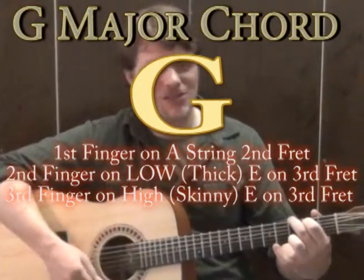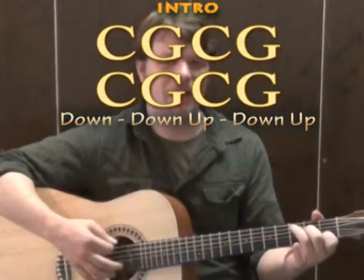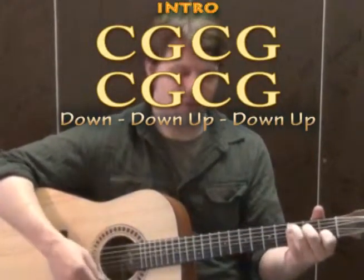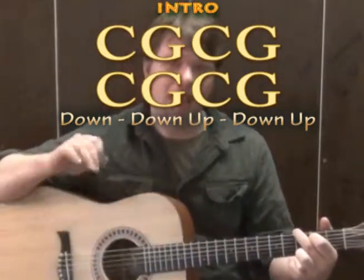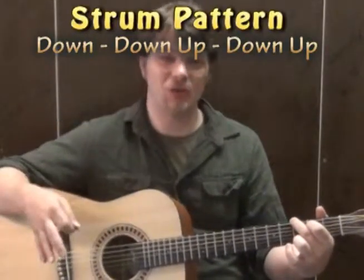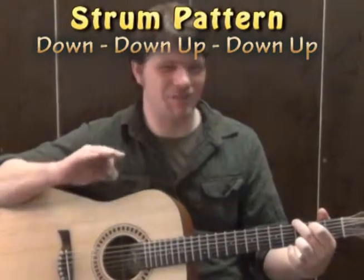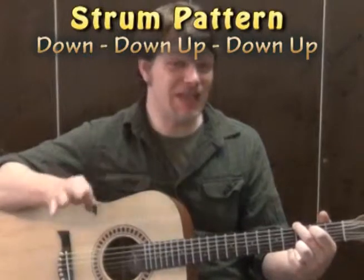And our intro is actually a little bit different than the rest of the tune. We're just alternating between the C and the G. So we're kind of going C major, G major, C major, G major, right before our verse comes in. And a lot of times with a song like this, to make it more interesting, I like adding something called a strum pattern. And Cattle Call is in what's called 3/4 time, so it's kind of like a country waltz. And a good strum pattern for that is down, down, up, down, up.